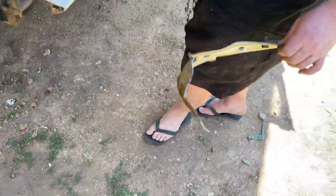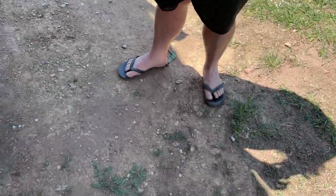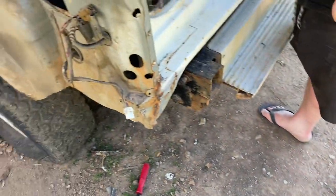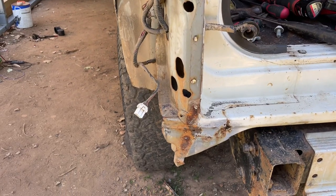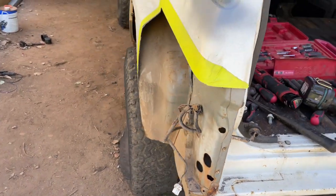Just like that, she's off. Another piece of junk. And just like that, she's off. Another piece of junk. All right, that's what she looks like underneath. She's not too bad. There's a little bit of junk here, but we'll fix that up.